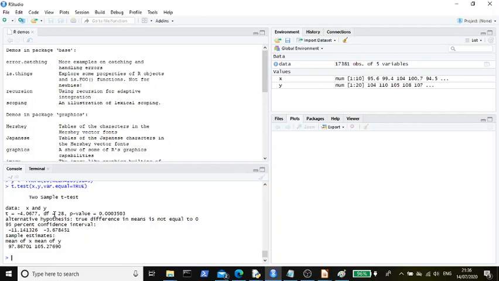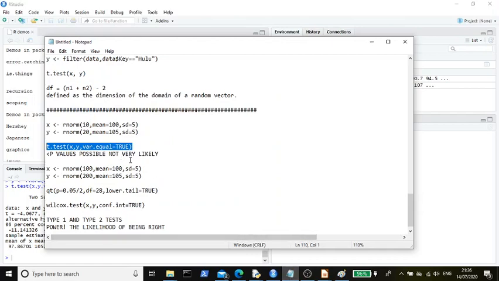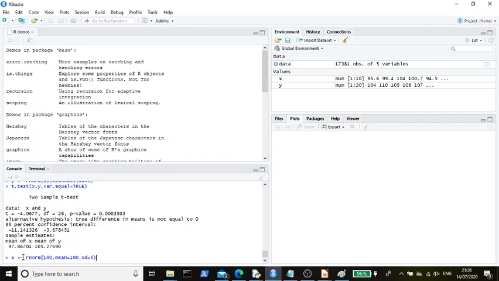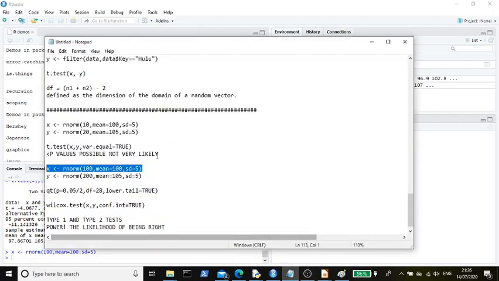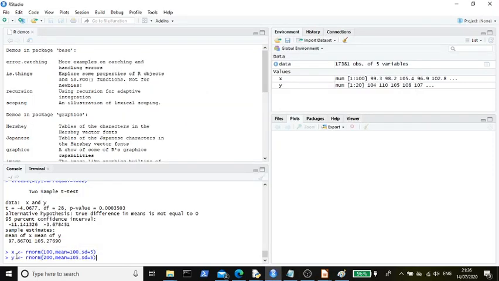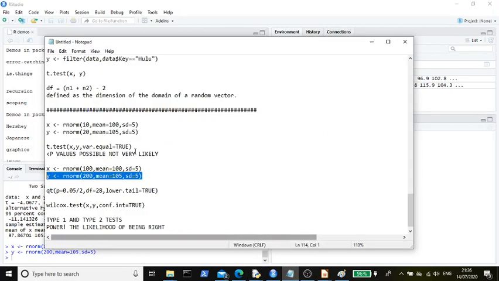And what we talk about in hypothesis testing is the power of the hypothesis, and it makes sense. I've only done an x of 10 and a y of 20. What happens if I increase those numbers? I'm likely to get a bigger value. So put in x and y of 100 and 200. And I can rerun the t-test.